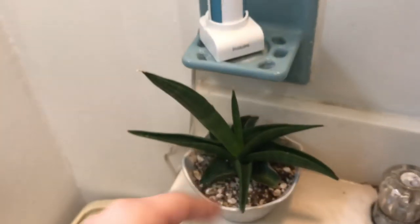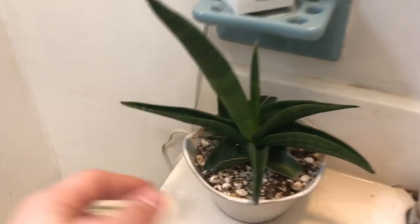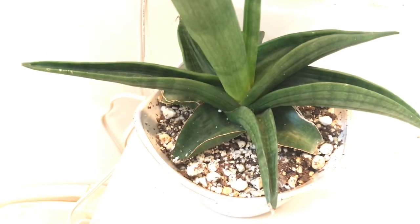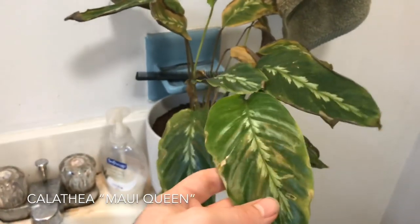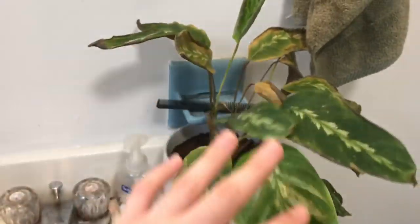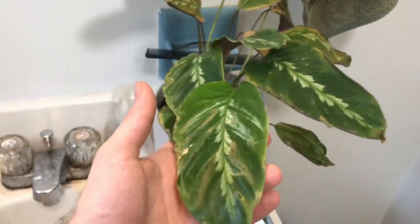And then there's this Sansevieria — I think this is a Samurai Sansevieria, but it's a more mature one so it's got this big chunky leaf coming out. The older leaves look very similar to that dwarf Sansevieria Samurai that I had in the last tour. And then right here is a rather dead-looking Calathea Maui Queen. I was kind of thinking about throwing it out before I did this tour, but I wanted to show you guys that I kill plants too — I absolutely do. It's probably going to go in the trash after I'm done filming, but I just wanted to show you guys.